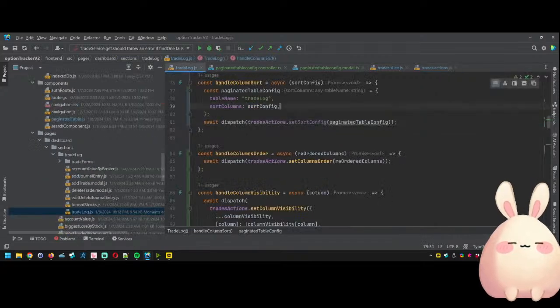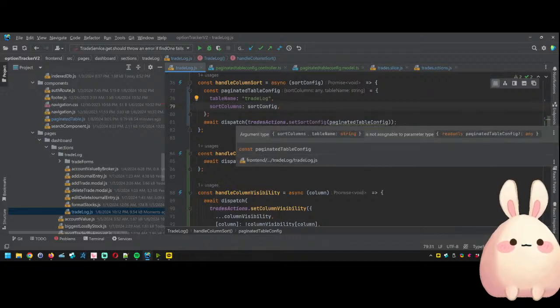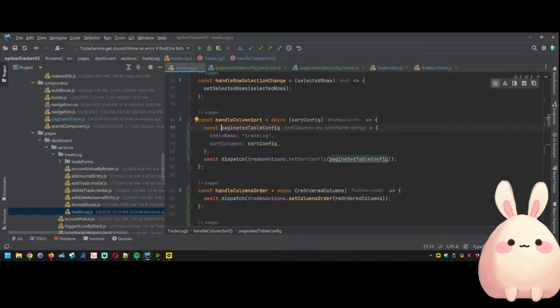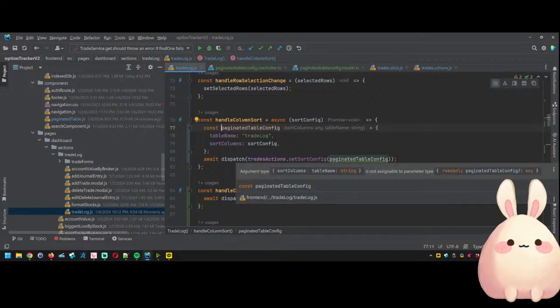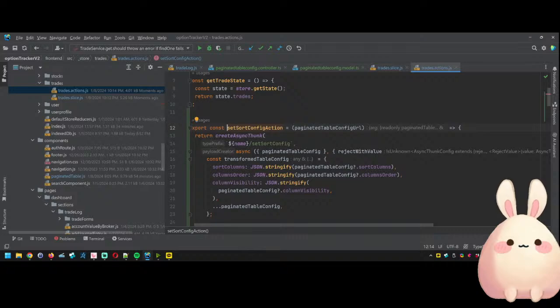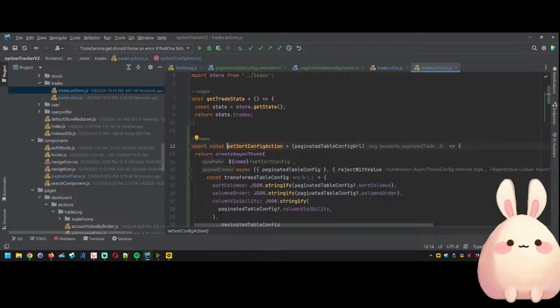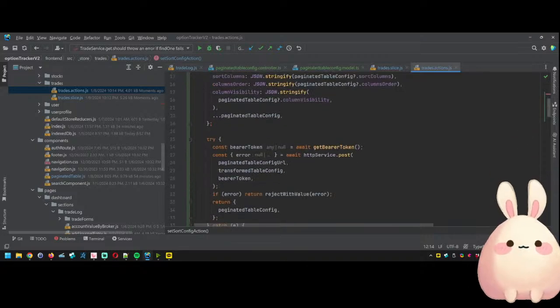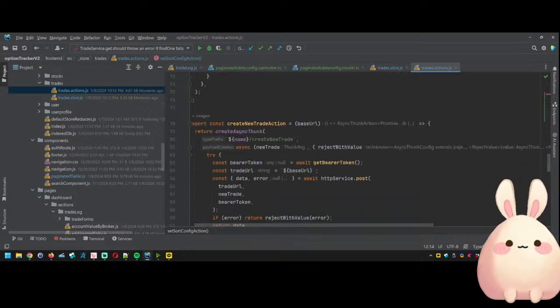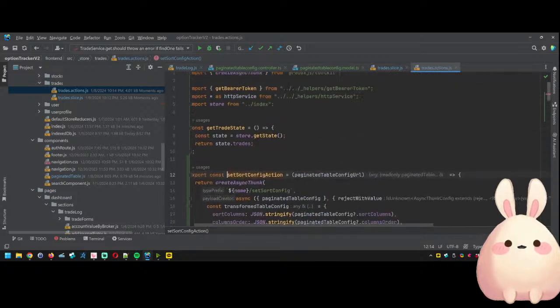Now you are grumpy about it. There is no paginated table config. Yeah, see, it should just be paginated table config.